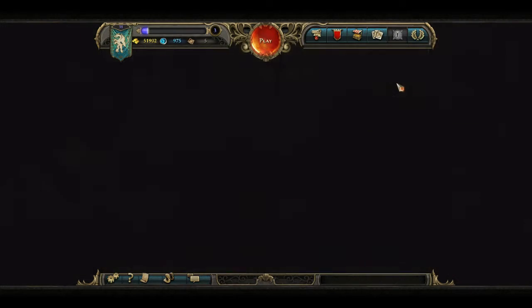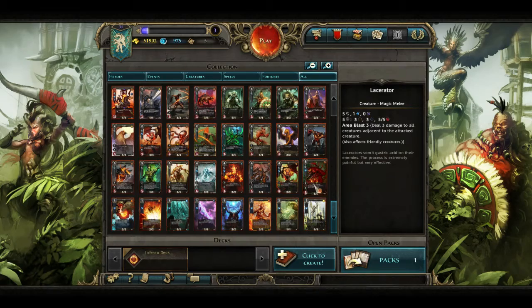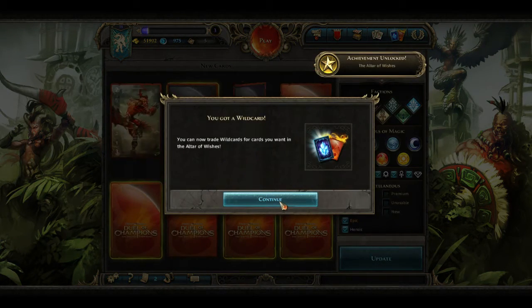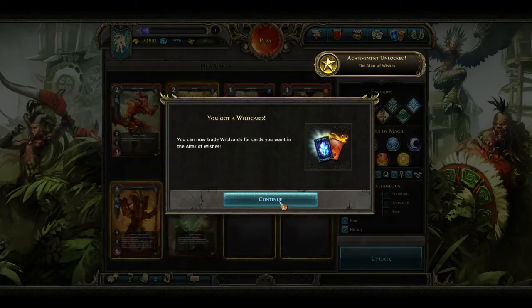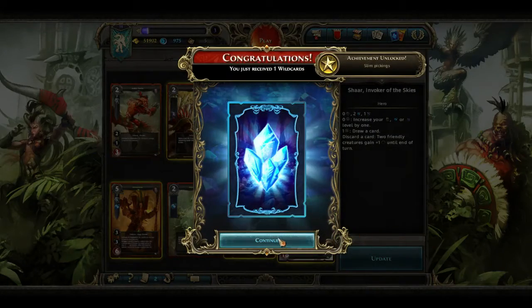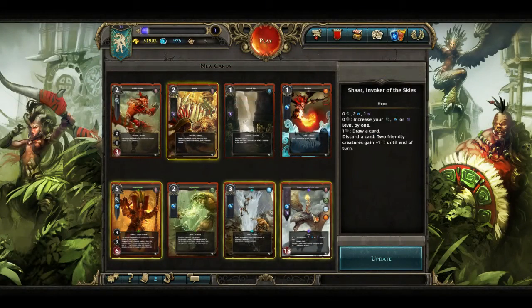Now let's take a look at the collection. As you can see, I have a collection of cards. I have one pack that I can't open. I can now trade wild cards for cards you want in the Altar of Wishes. Interesting. And that's my wild card, and you can see the different cards you have.